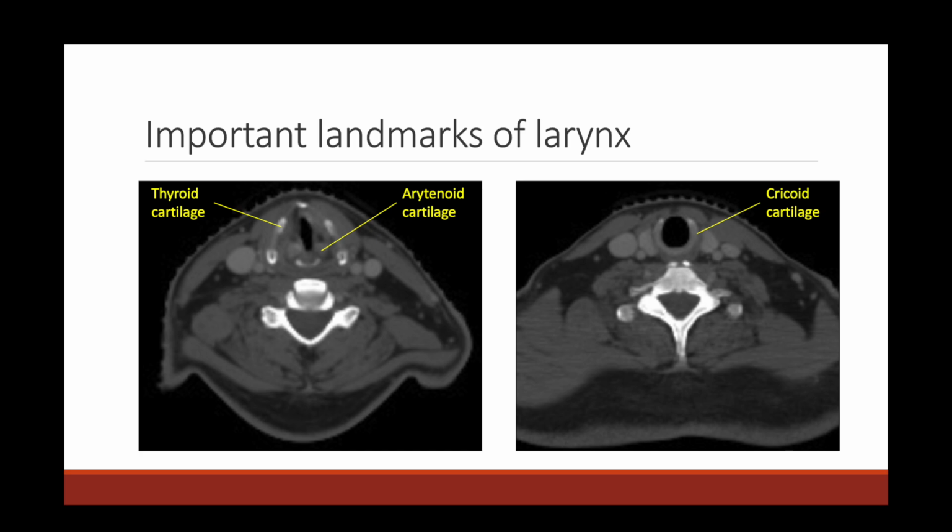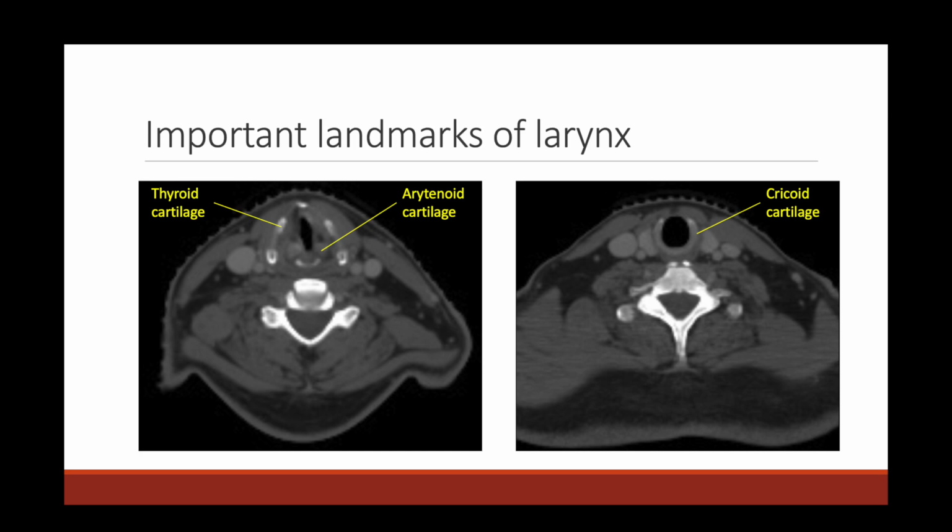The other two important landmarks of the larynx are the arytenoid cartilage and the cricoid cartilage. The arytenoid cartilage sits posterior to the thyroid cartilage, and it doesn't fully form a ring. Remember, we saw in the fiberoptic laryngoscopy, the arytenoid cartilage is basically like a little nubbin in the posterior aspect of the larynx. The thyroid cartilage is framing the larynx anteriorly and laterally, and then the arytenoid cartilage is really just along the posterior part of the larynx.